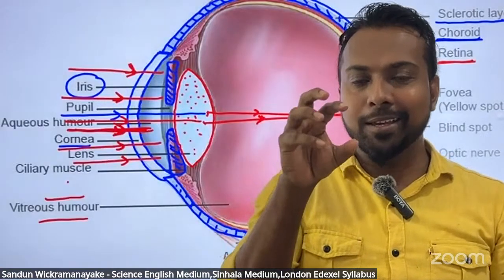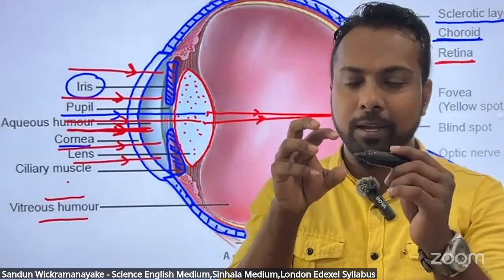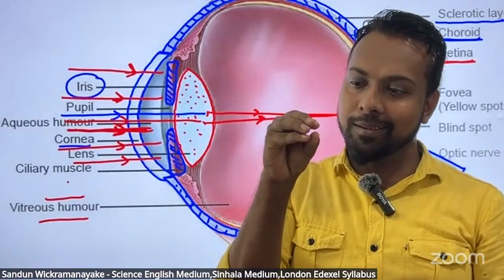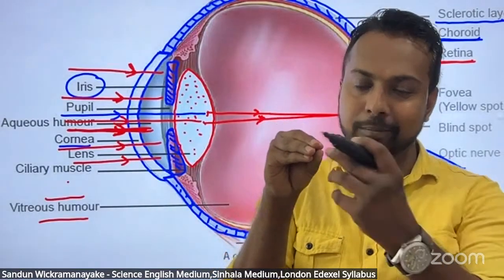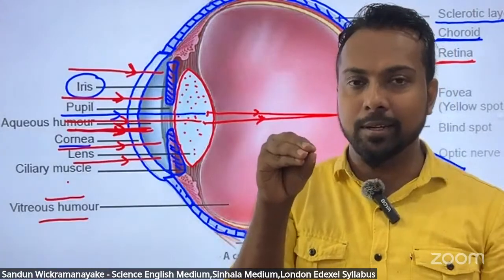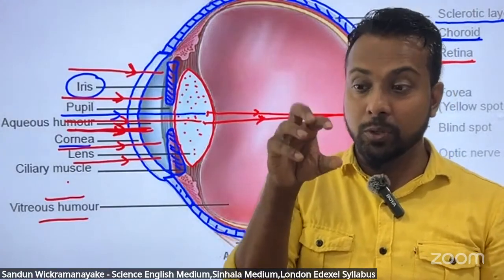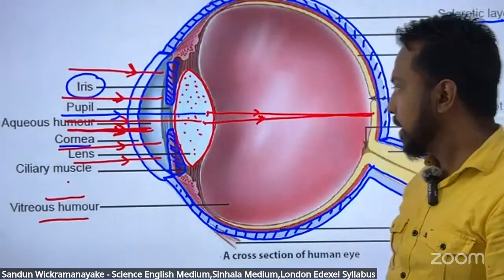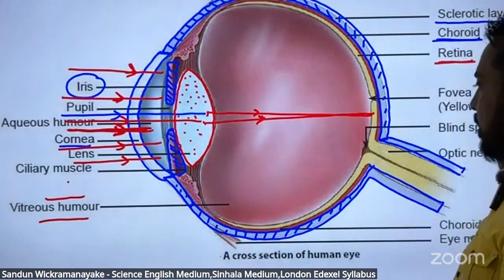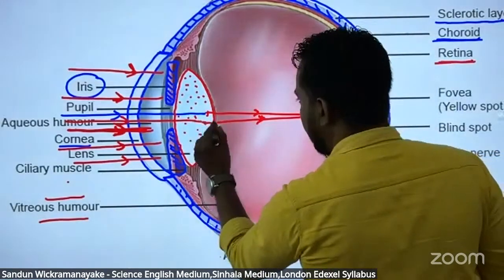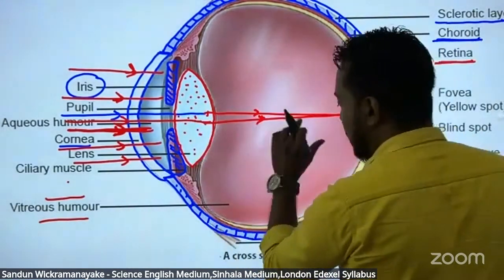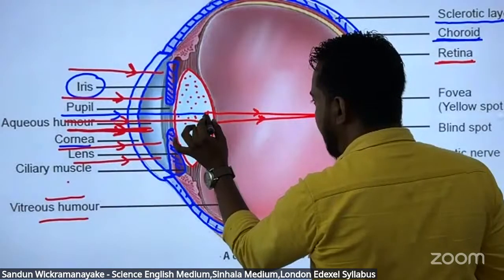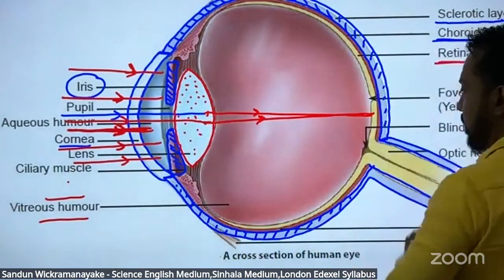It's not an eyeball after I remove it from the eye. The eyeball is going to be shaped like this after I remove that vitreous humor. So the shape of the human eye is held by this vitreous humor, and this vitreous humor also does another job. The light rays go through it.